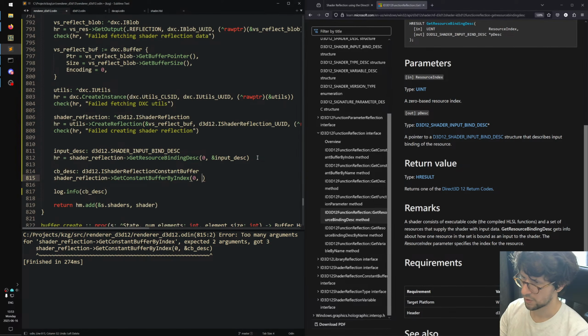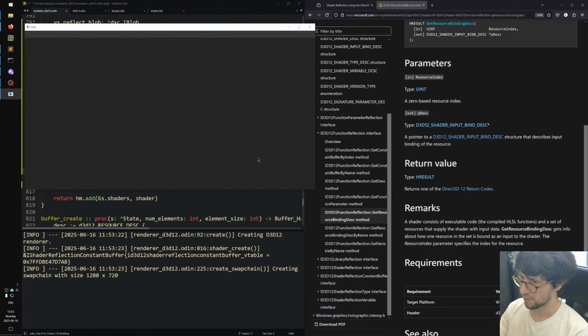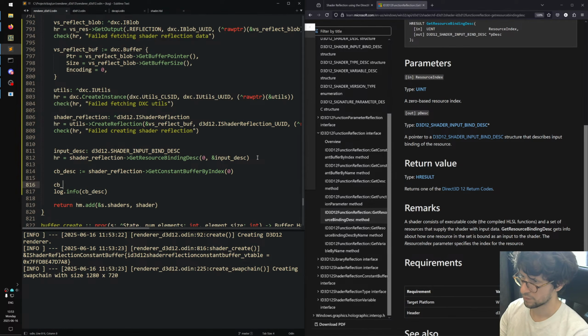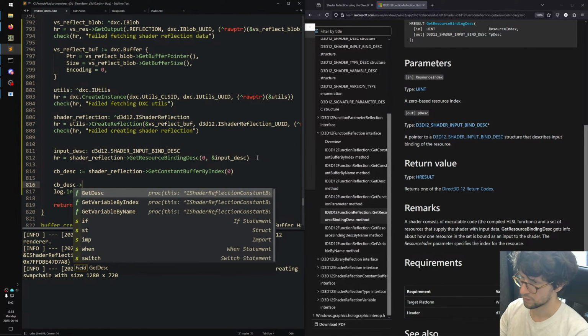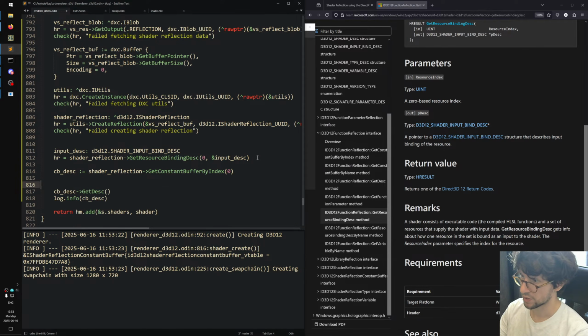It's peculiar. What does that do? Shader buffer desc.